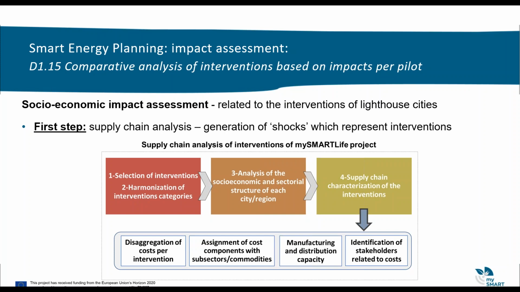The final two steps are more focused on evaluating the capabilities of each city for the manufacturing and distribution of the components that are needed in the interventions implemented in the cities, and also on evaluating the origin of the costs and the different stakeholders who are involved in those costs.